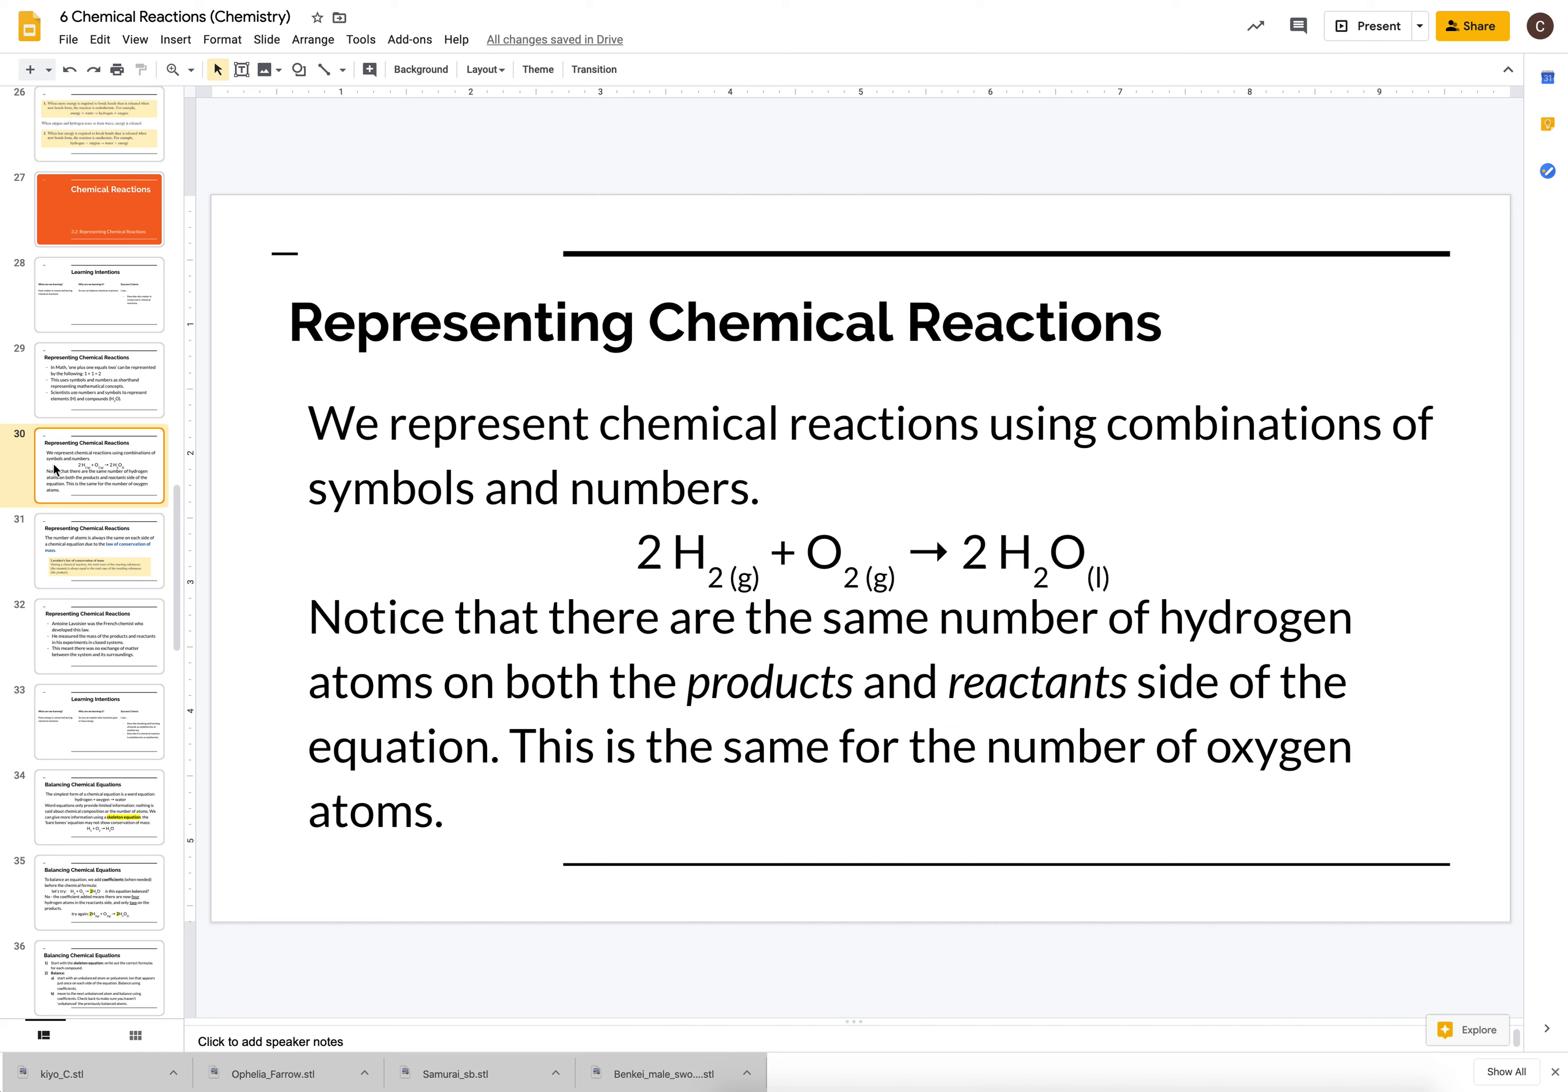We also want you to notice in this equation that there's the same number of hydrogen atoms in both the products and reactants, and if you count it up it's true for oxygen as well. On both sides there are four hydrogen atoms because in both the hydrogen molecule and the water molecule, each of them have two hydrogen atoms in one particle. And in both cases there are two particles of hydrogen and two particles of water. So two times two is of course four, and you'll see there are four hydrogens on each side.